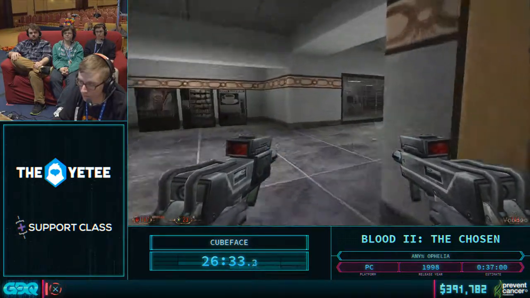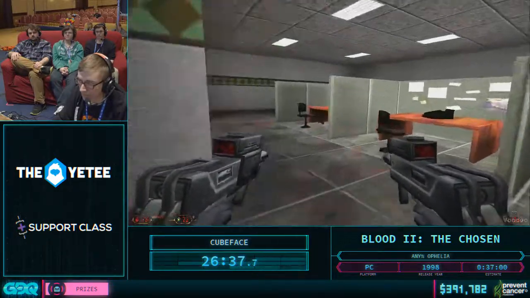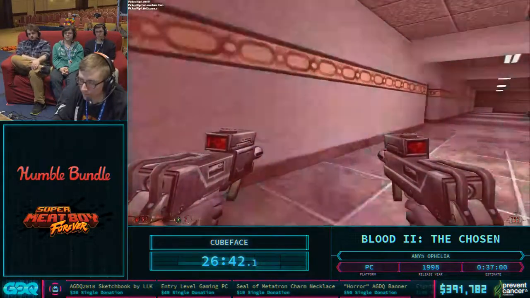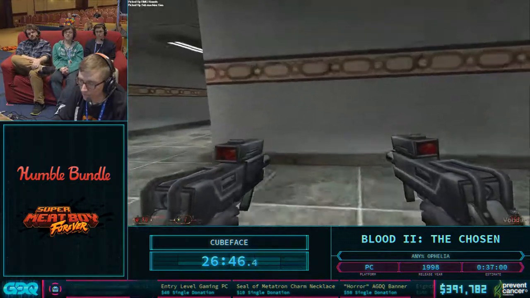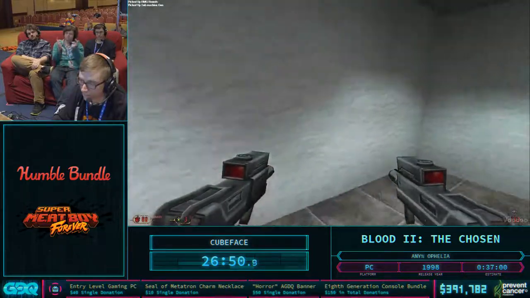This door doesn't like to open sometimes. So I need to go up here, grab this key. As with most games of this generation, the best way to loot something is to destroy it.